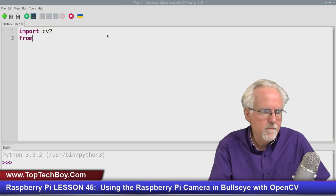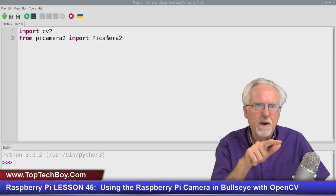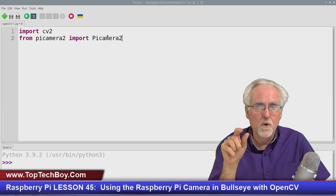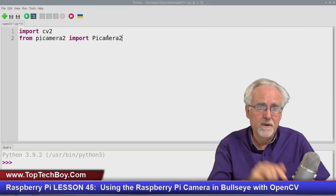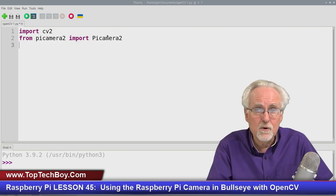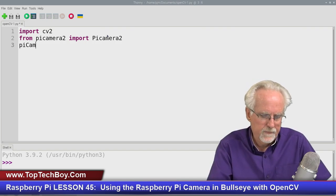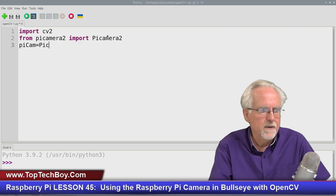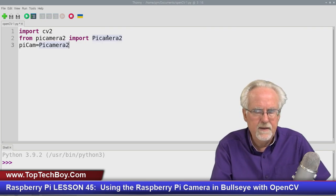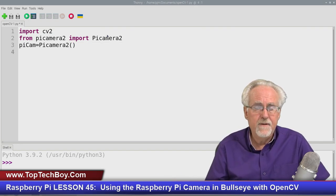So we're going to say from picamera2 import Picamera2. So picamera2, all lowercase, import Picamera2, uppercase P. You got to get your P, your cases right. Now we're going to go ahead and create a camera object. So I'm just going to say PiCam is equal to the library Picamera2. And here we don't have to put any parameters in. You just fire it up like that.